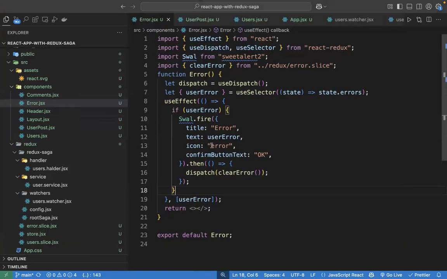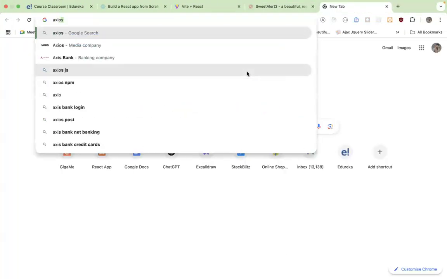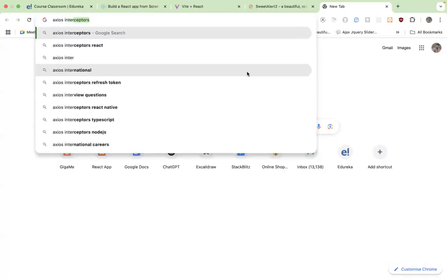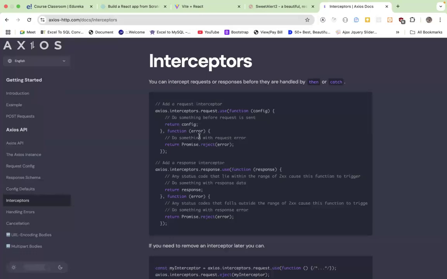Now, one more concept is called Axios interceptors. Interceptors are a way by which you can configure Axios. Let's say that when you are logged in, you want to send a header for a specific request. So you can add Axios.interceptors, which has a method called use.